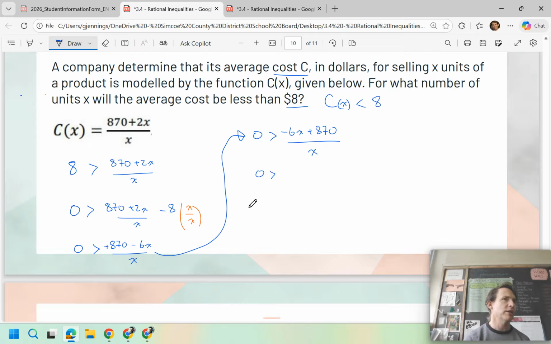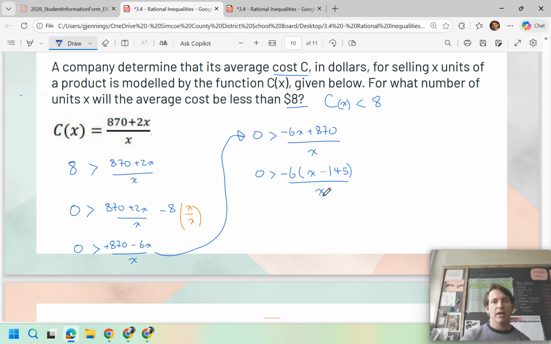It has to be divisible by 2 and 3. Is that number divisible by 2 and 3? Yeah. So it does divide in evenly. So you divide it out. So you say minus 6 multiplied by x minus 145, all over x. Yeah, 145. That's good.